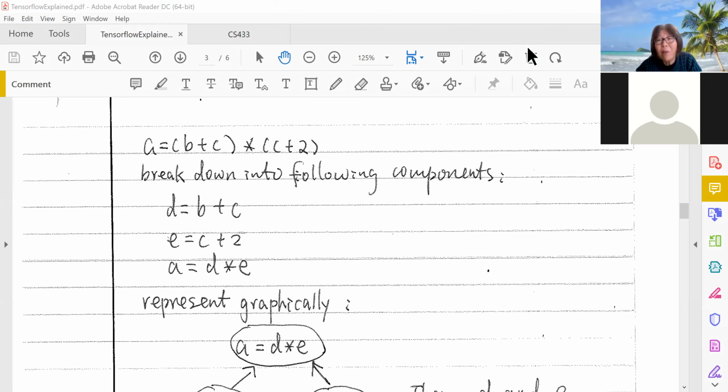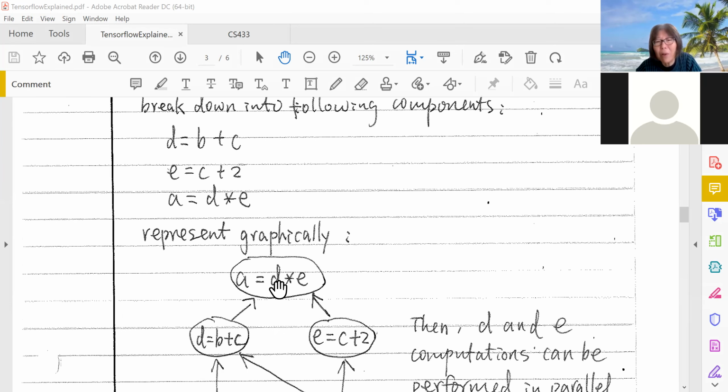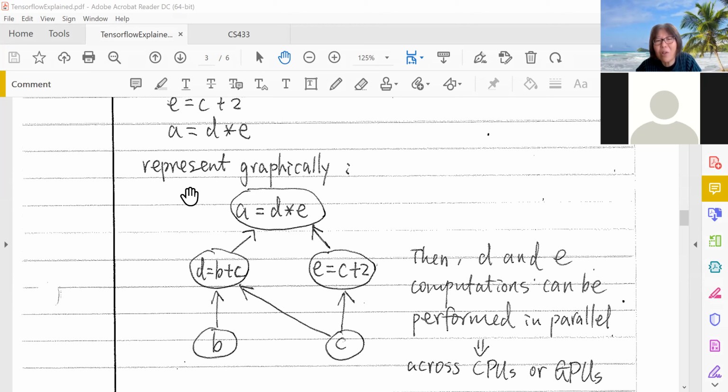The basic starting point for our explanation is that we assume you have these arithmetic operations, and then we can split them into components. With this arrangement of the components, we can represent it graphically, okay? And from this graph, we can clearly see we can do D and E in parallel.